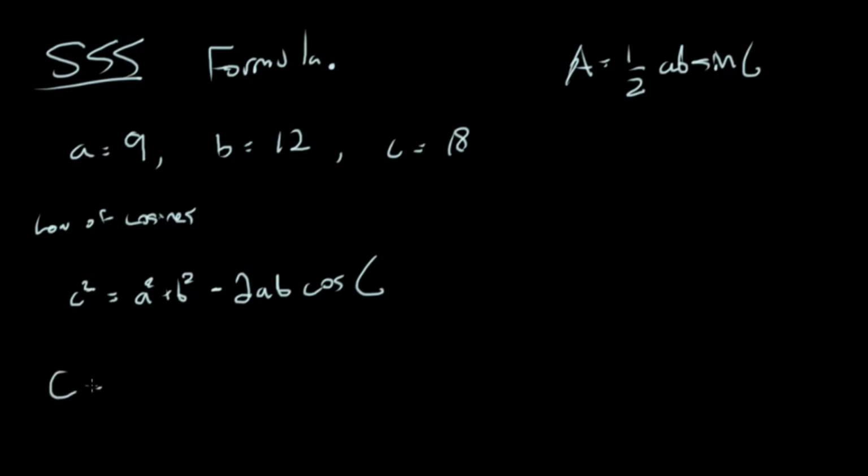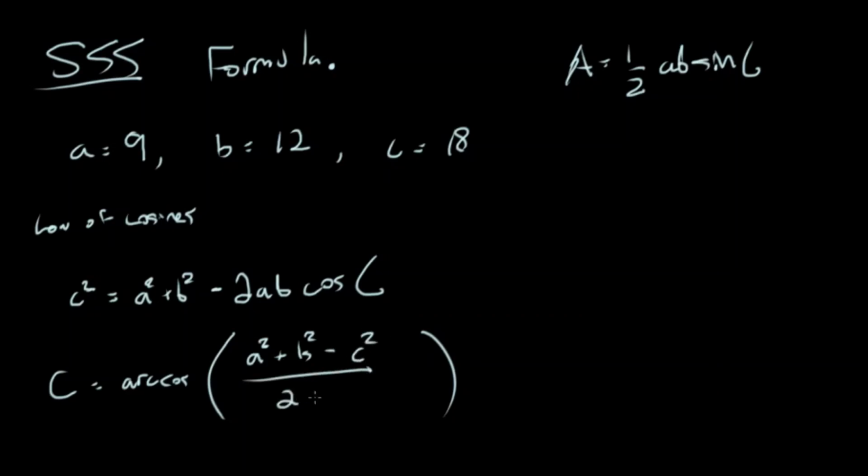But C, the measure of angle C, is the arc cosine of a squared plus b squared minus c squared, all divided by 2ab. This is just if you manipulate this so that you only have C. Oh, and by the way, I know whatever angle I get will be the correct angle. I know I'm dealing with an arc function here, and that generally leads to some confusion. But whatever angle I get here will be correct because I'm dealing with the arc cosine, whose output is between 0 and 180 degrees. So I will get a triangle's angle.